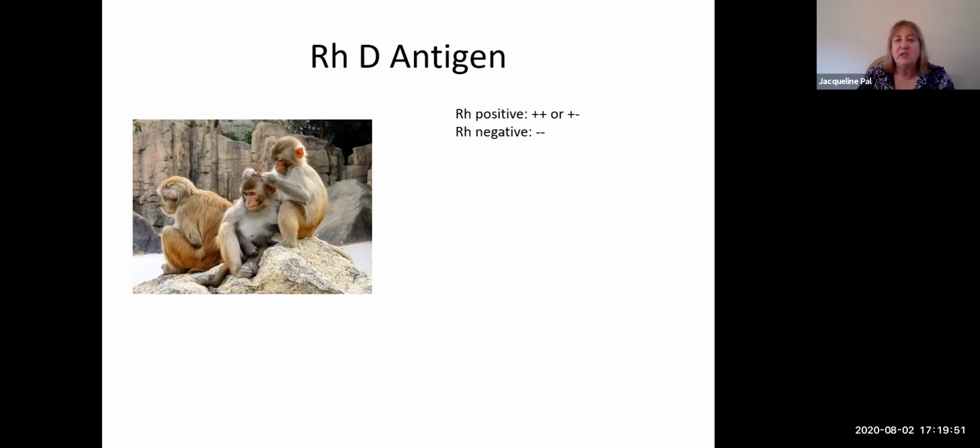So if you get the D gene from one parent or if you get it from both, that makes you Rh positive, which means the only way you're Rh negative is if neither parent gave you the gene. So the only way that's going to happen is if both parents are negative, then they have no choice, or if you have both parents being heterozygous. In other words, both parents only have one copy of the gene, then they could both give you the other copy of the gene that doesn't have the D antigen.